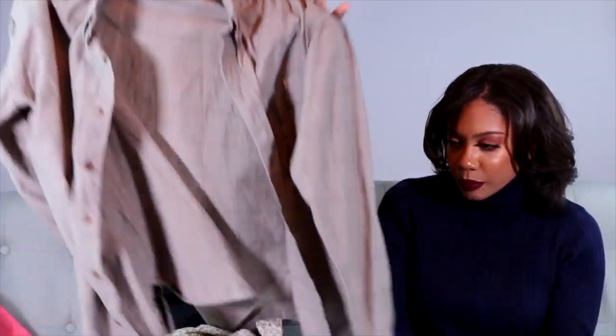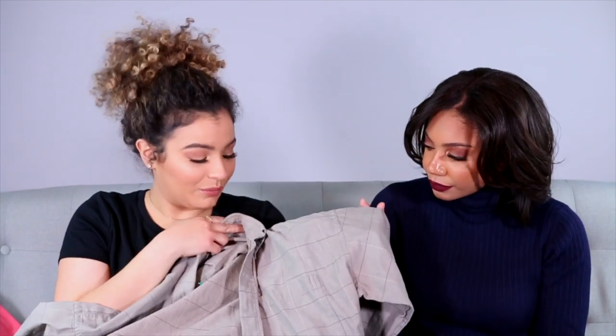Then another kind of boxed one. This isn't a flannel, right? No, it's not a flannel, but it's very boyish. You could wear a white fitted tee or the turtleneck situation. I like this pocket on the side. I don't know why. I just do. Cuff the sleeves, obviously. That's just my thing. It's just a thing that I do. You know what I'm saying?